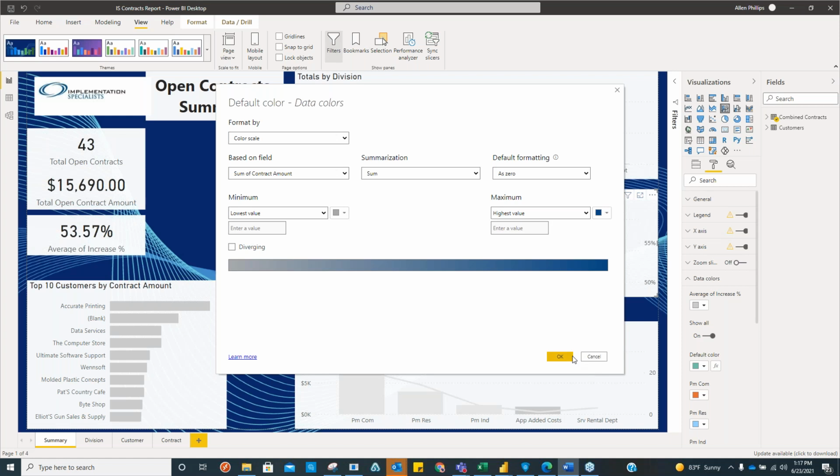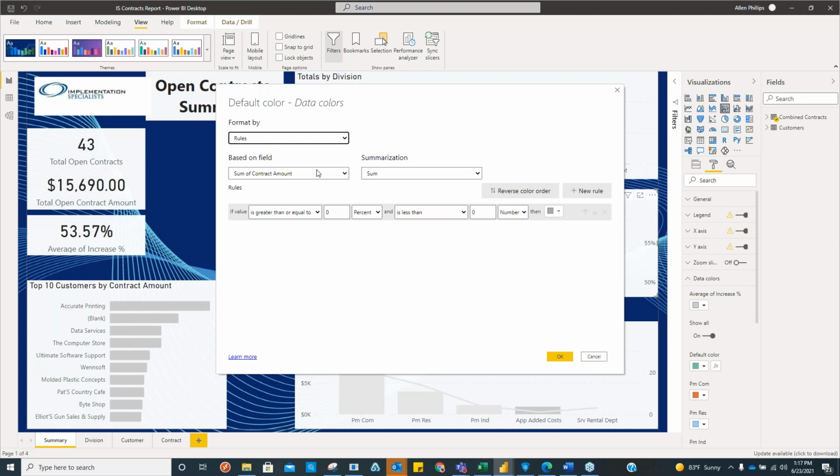By changing this to a rule, we have our sum of our contracts.